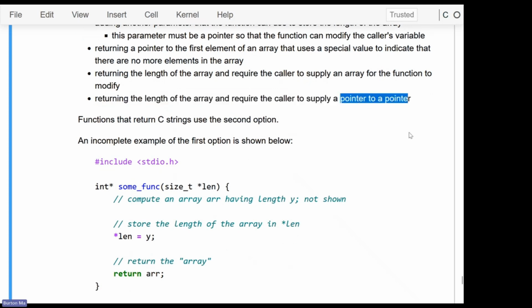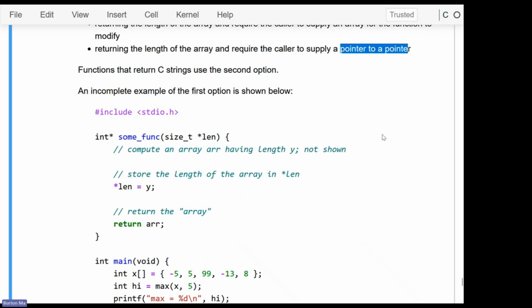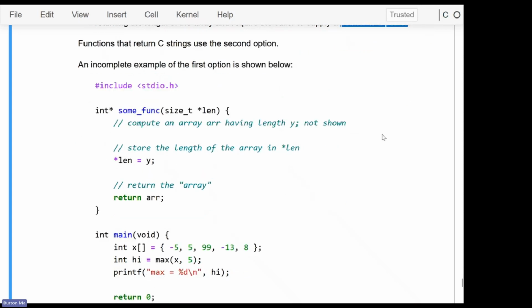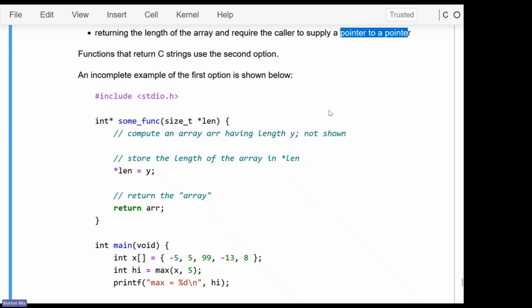It doesn't stop there. You can have a pointer to a pointer to a pointer, so star, star, star, or a pointer to a pointer to a pointer to a pointer, four stars in a row, and so on. Fortunately for you guys, you're only ever going to see one star in this course. But in the real world, it's not unusual to see two. It is somewhat unusual to see three, a pointer to a pointer to a pointer.